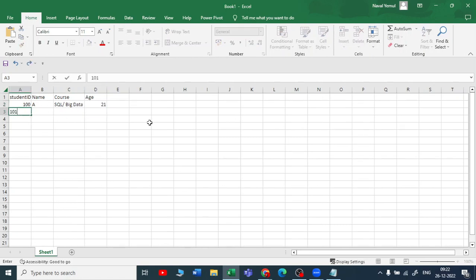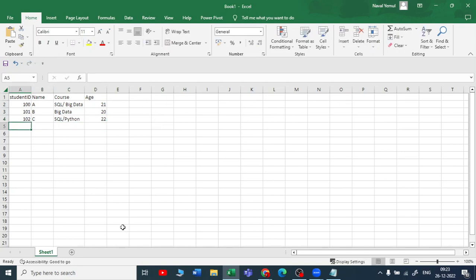Student ID 101, the name is B, and the course he has registered for is only big data. His age might be 20. 102, C, has registered for SQL and Python. His age is 22, and so on.